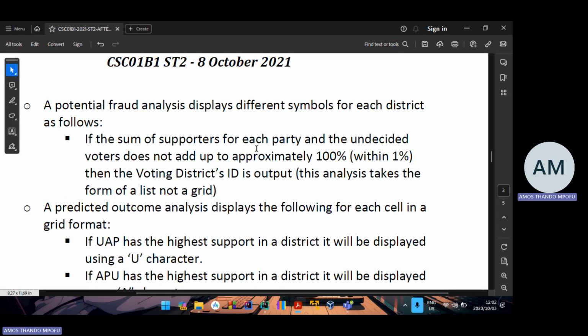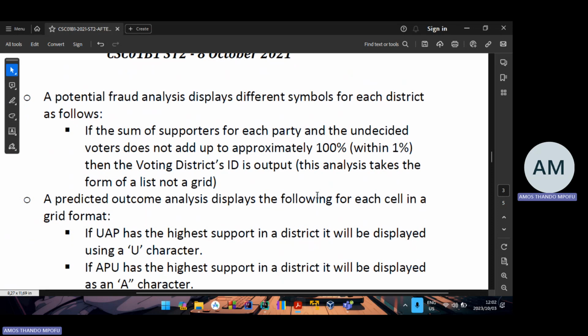This analysis takes the form of a list, not a grid. So it's not gonna be a grid, it's gonna be like a one line thing.